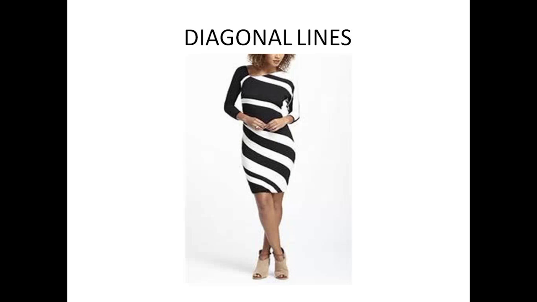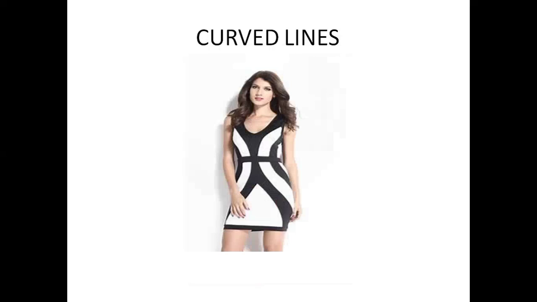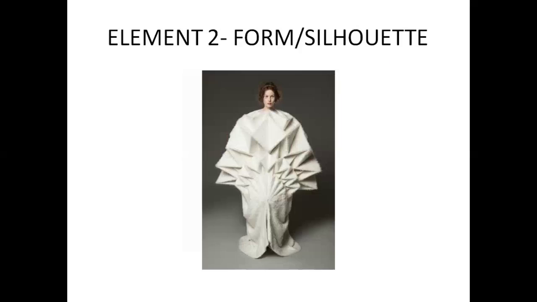Diagonal lines are more exciting than just looking tall or looking fatter or thinner. They are more exciting, and if it's tilted towards the horizontal, it makes the person look thicker. If it's tilted towards the vertical, it makes the person look taller. Curved lines are more pensive and romantic and feminine, just like you can see the curved lines of this beautiful lady here. Alright, that's all about lines.